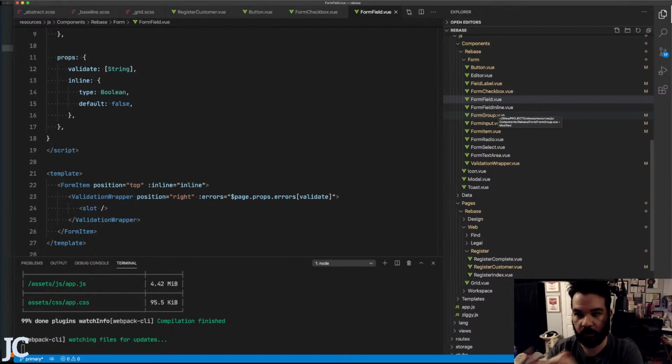So a form item has the position of top, and then the text is inline, and inside of this is the validation wrapper, which does all of my validation stuff. And inside of that is where you put your form input type, whatever that is. So this is where the checkbox would go, or the select, or the radio, or the text area, or whatever. And therefore, I don't have to worry about validation, because it's already taken care of on the thing that gets wrapped up for them. So it's a nice way of building up these items from something that's super small.